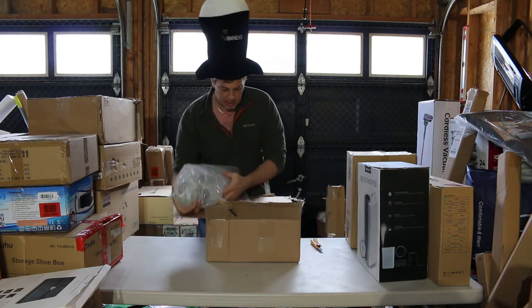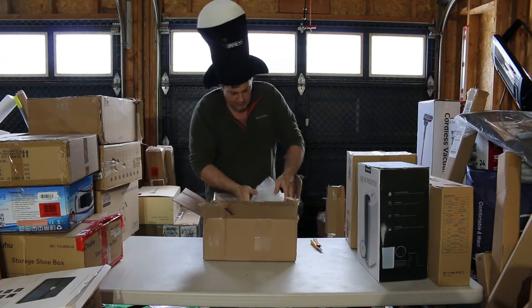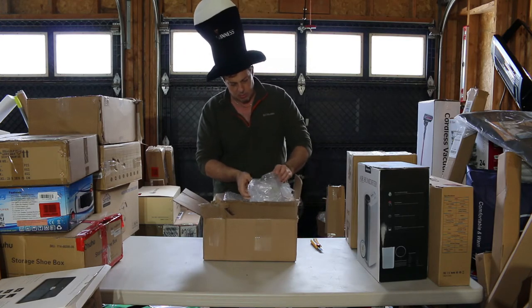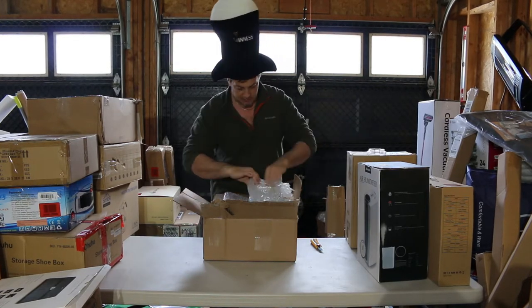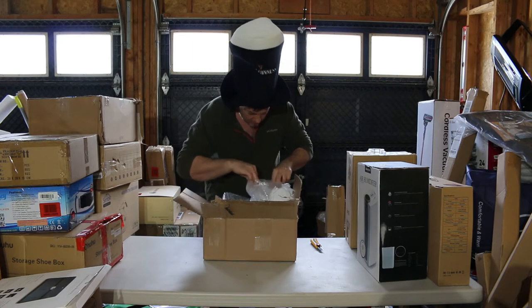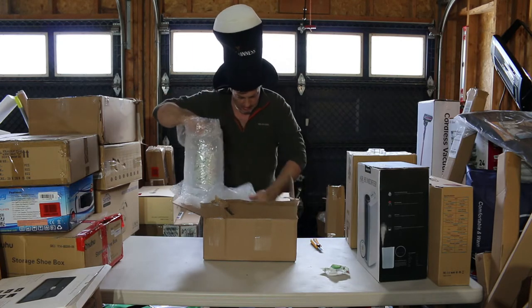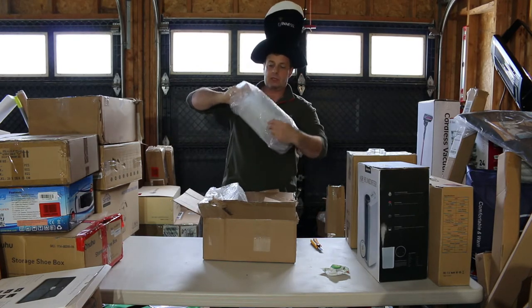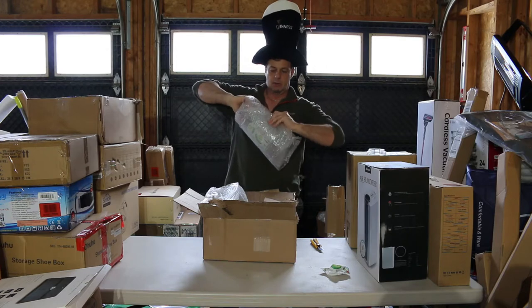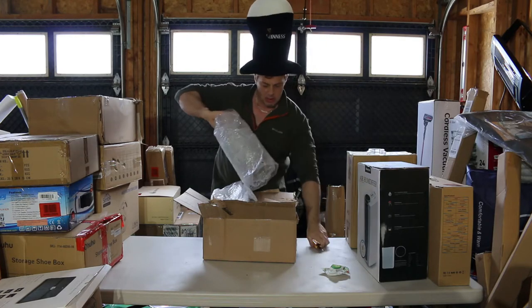Let me see the other one. I'll try and get it out for you. Completely shattered there, which is too bad. This one is not broken, the lid. Let's check the rest of it. Okay. I might get lucky and get one out of two. At least if you can get one out of two, it's not too bad. Not sure what that is. All right.